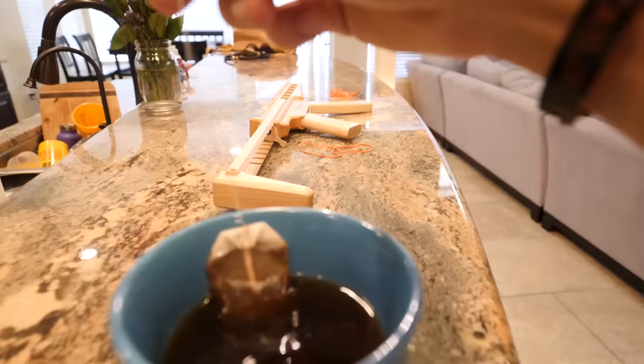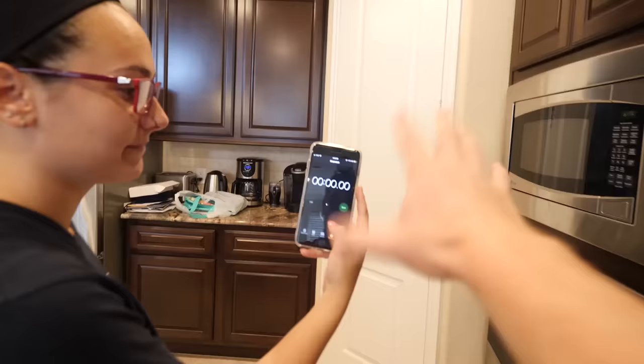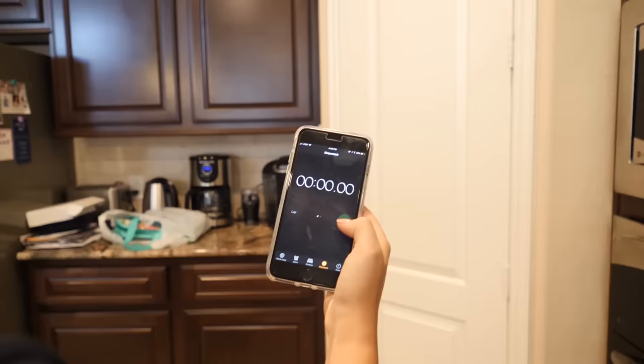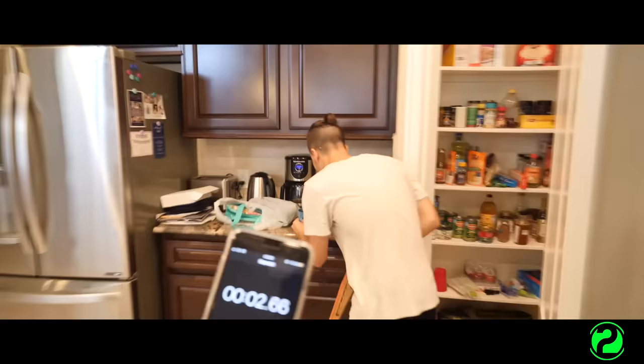All right, you ready? I am ready. Okay, so Gabe is right in there. We have all the cups set up in pretty much the same spots. And let's see if he can beat 22 seconds. Here we go. 3, 2, 1, go! What? Oh, snap. Oh, snap, I can't even chase you. Oh, snap. He's done. Oh, wait, done. 13 seconds. Yay! Are you serious right now?